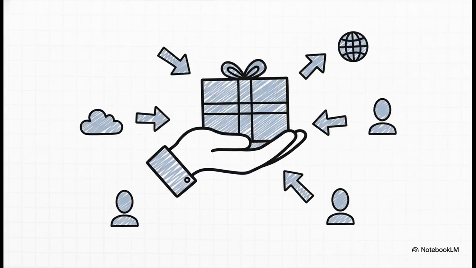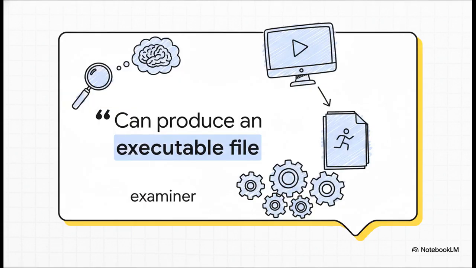Okay, next point. This one is all about a really practical problem every programmer faces. How do you actually share your awesome program with the world? Easily, and without it looking amateur. And again, look at the exact phrase they want. Can produce an executable file. That word executable is key. An executable is a self-contained program that just runs. Using that specific term shows the examiner you know your stuff.